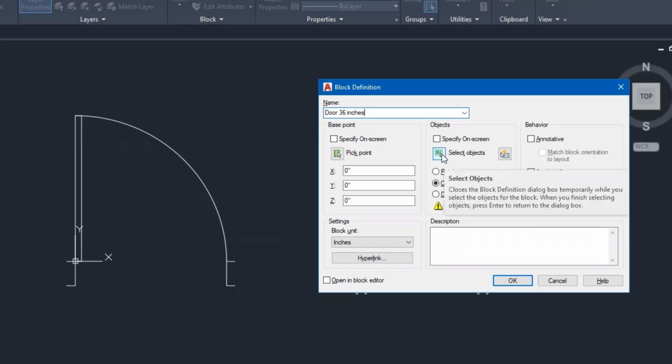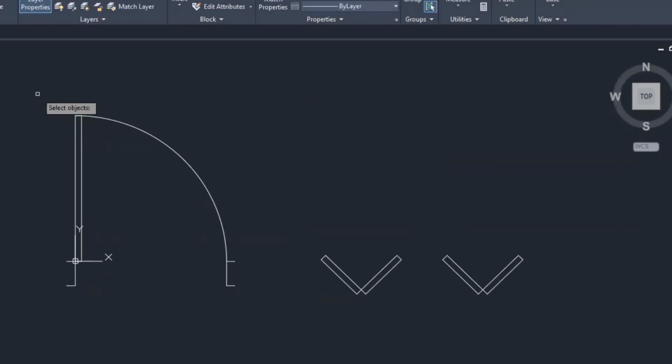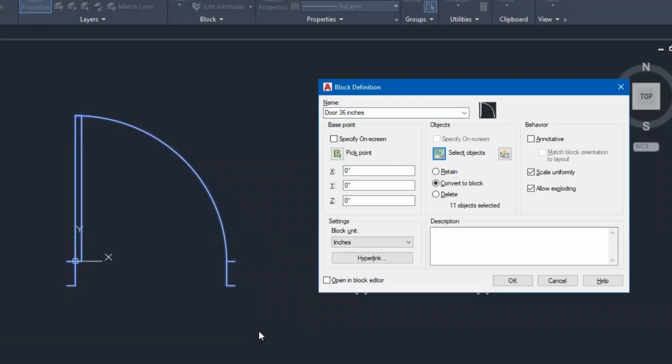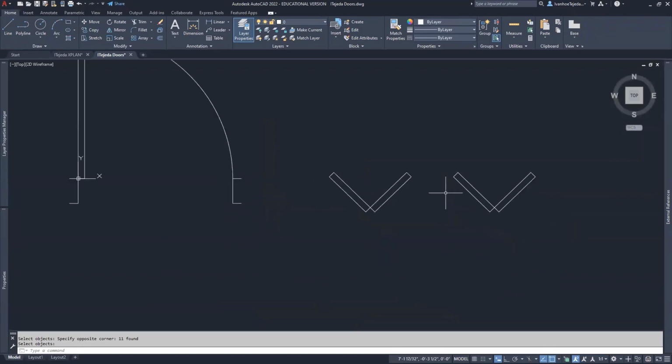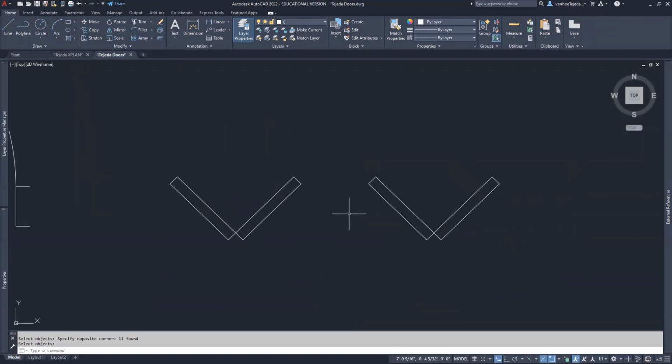And now I will select my objects. I select all of the objects here and I enter. That's the door. Everything looks fine. Block is made. I click OK. Now I come over here. This is my bifold. And bifolds don't usually have frames. If I just do a distance check here, you'll see that it is 4 feet from one endpoint to the other. And you should have something similar. Time to make a block out of this.